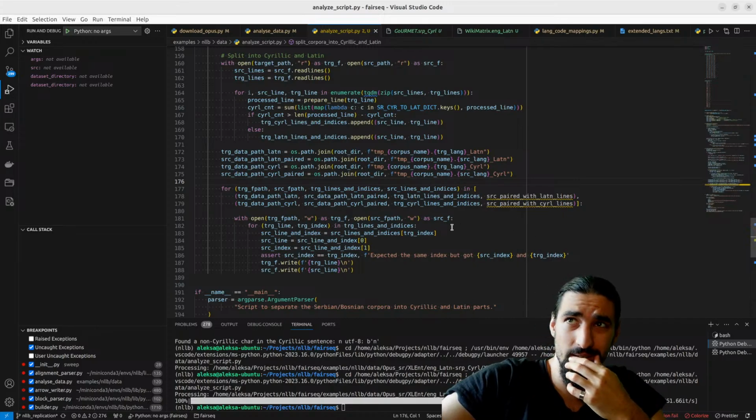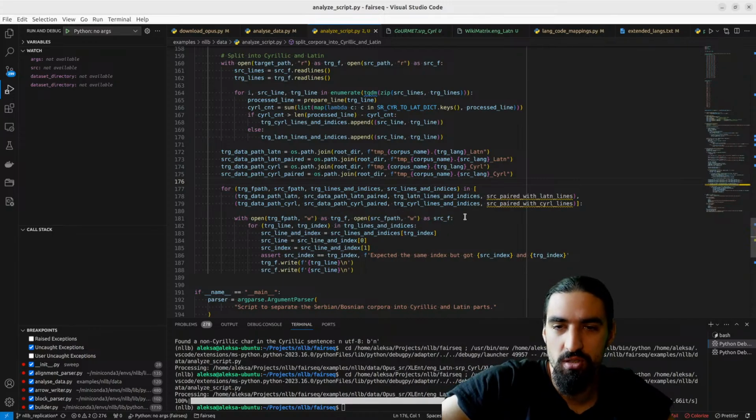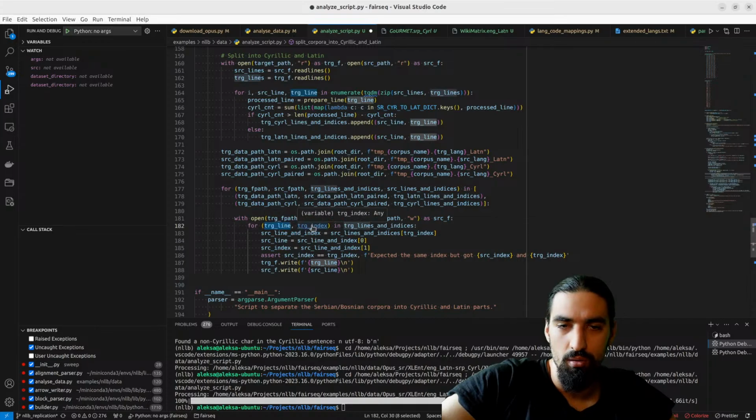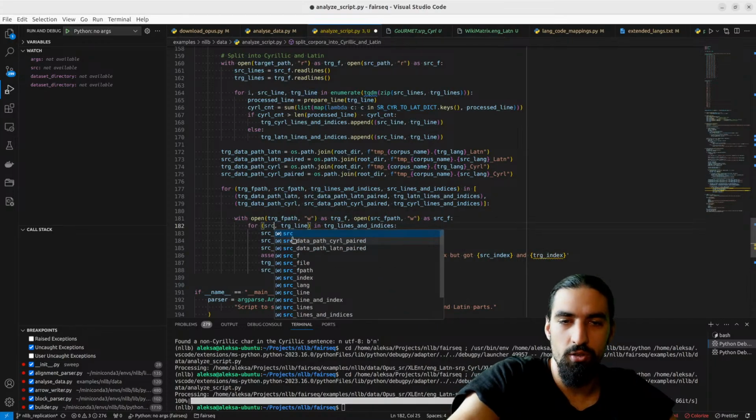And let's see. Now that we want to write this out to output, we don't need all of this. We just need the paths. And we need one of these. And then we just open. We grab the source line.